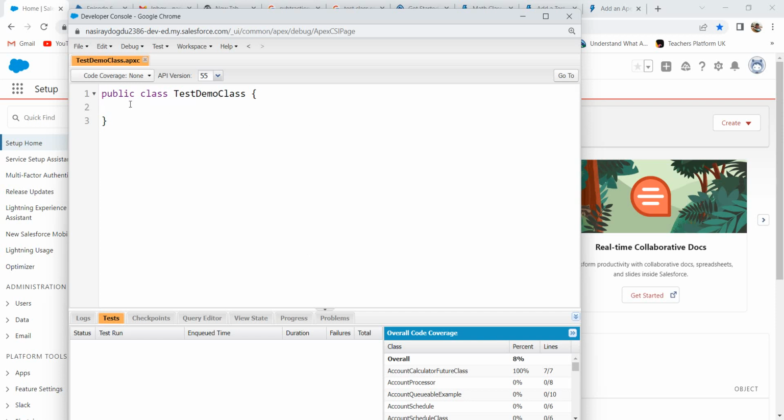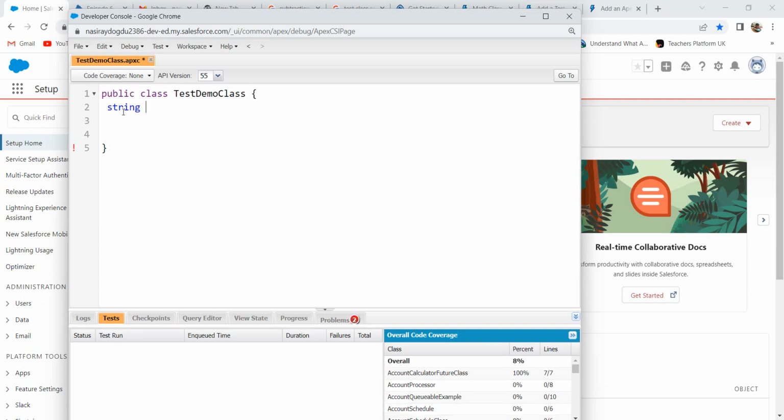I am going to write simple code here. I want to create integers.